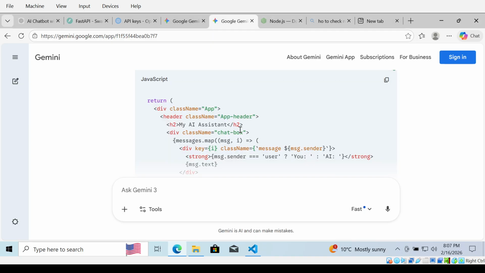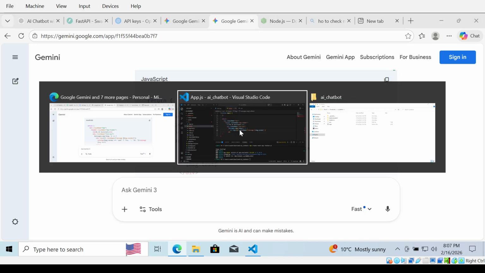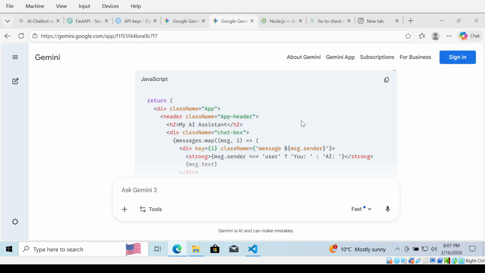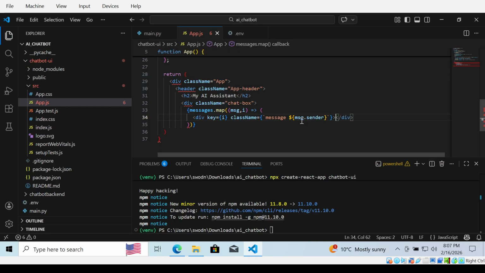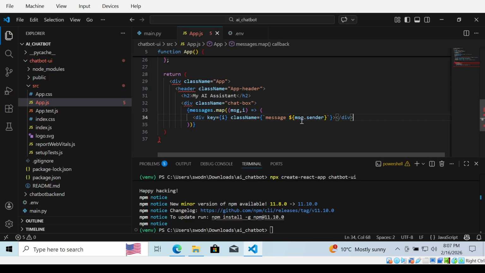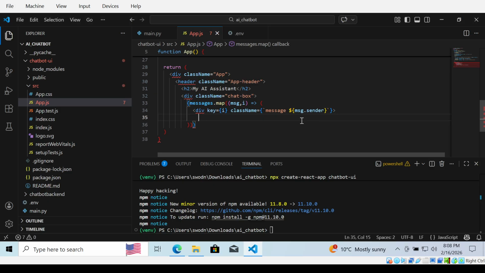Message. msc.sender. Oh, it's starting to hang up now. Alright, so what's after this? Strong, alright.